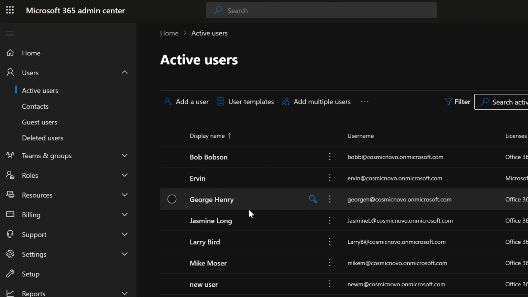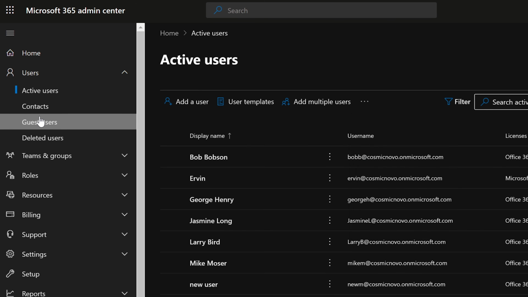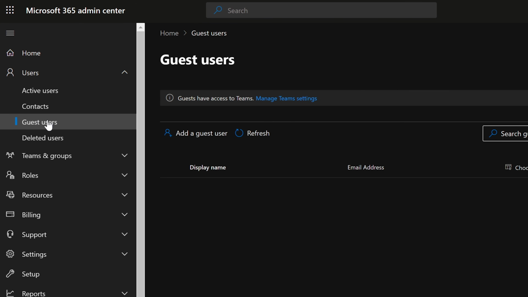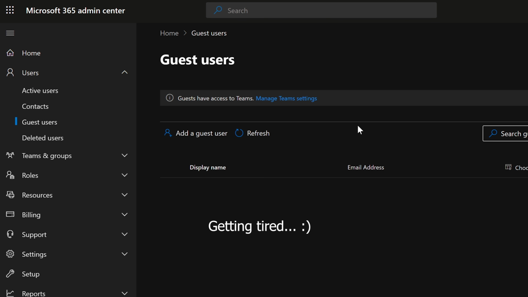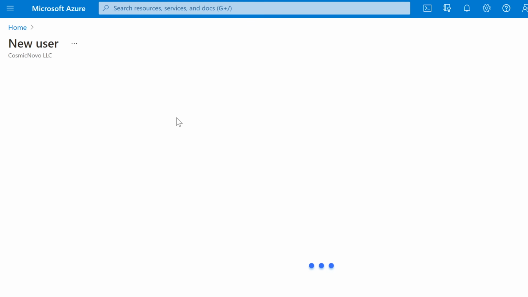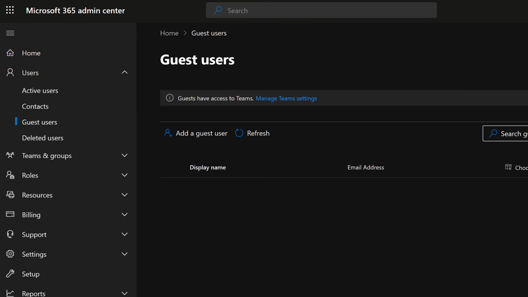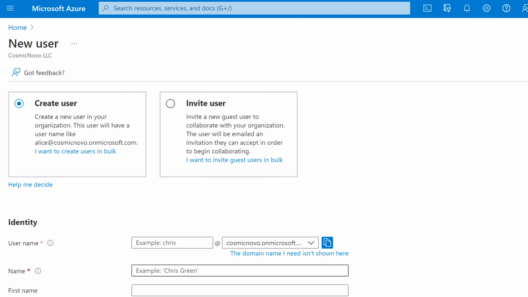All right, guest users. So from here, we click on three dots and then select a guest user. Oh, nope, I'm sorry, it's wrong. I don't know if it was there to begin with before. Anyways, guest users is right here. And then you can just click add guest user. And it's done through Azure Active Directory. I don't know why, but it is, and I don't know why it's even here. I guess this is just a shortcut. Anyways, you do it in Azure Active Directory.